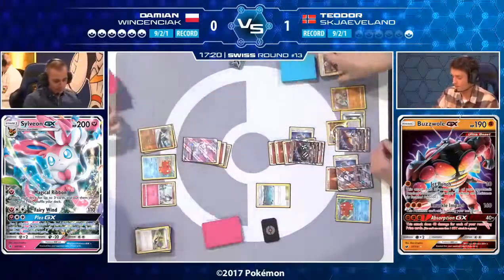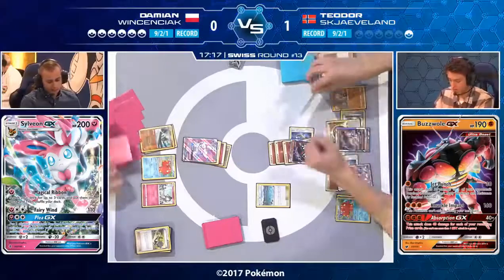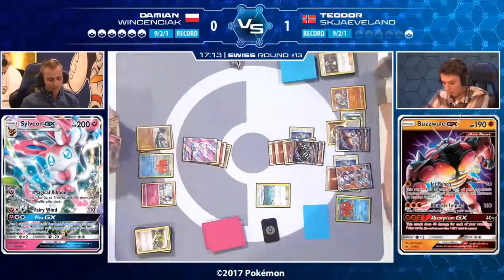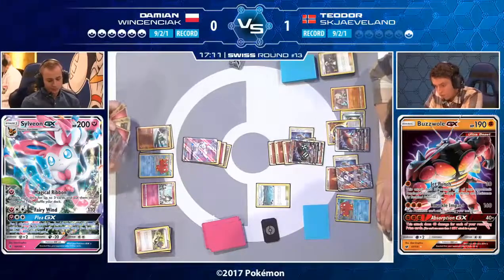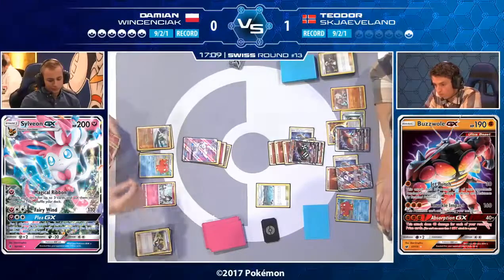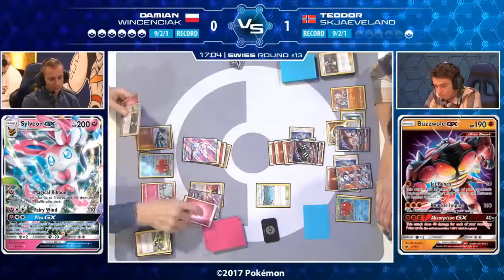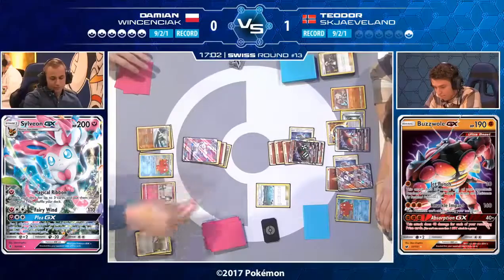If he could grab a strong energy for that Buzzwole, then he's hitting 70 damage, and that would get rid of the Ralts. So a strong energy and a Guzma or a Lycanroc will win him the game the following turn. And he's got the Floatstone on the Buzzwole, which is very nice. That means Guzma's not going to hurt him in terms of having to get a Pokemon active.